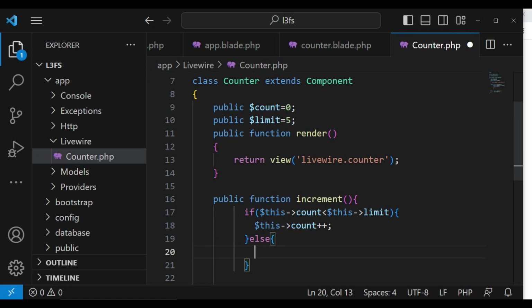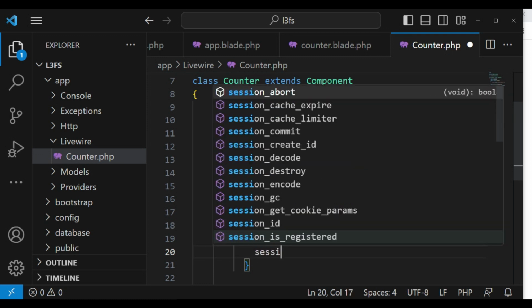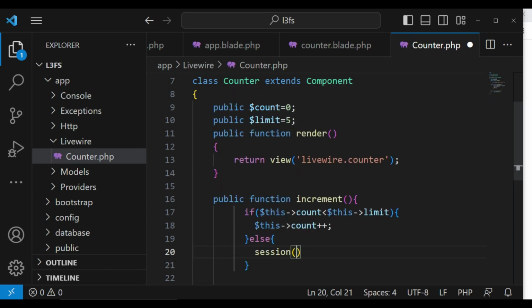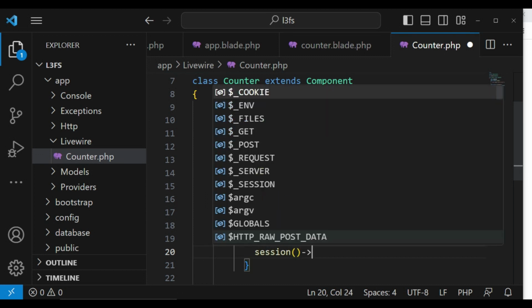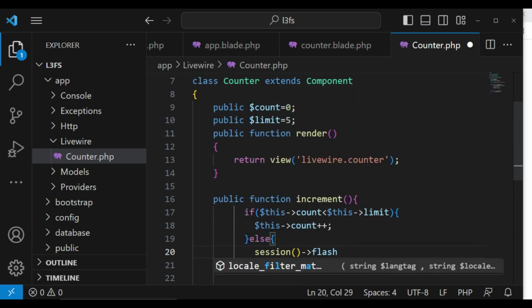And in this case, we can use session, the same way we do it in Laravel. So session flash, like that. And then we can give it our session key.